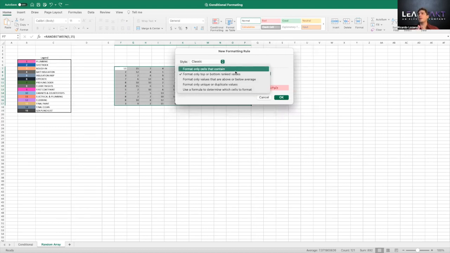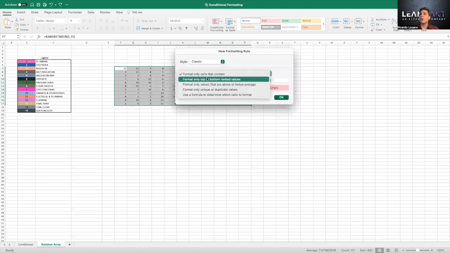We can format cells that contain a specific value. We can format top or bottom rank values, values that are above or below average, or unique or duplicate values. When creating a conditional format, we have to take into account that if we have a lot of formulas, the document is gonna become a little heavier. That's why I personally prefer this way of creating the formatting, because it can save up some formulas to repeat formats and make the document a little lighter.